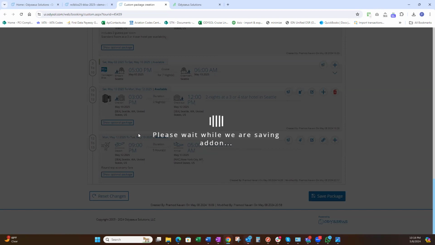We can also do the same thing for hotel, like I said, where you could add a higher end hotel like a 5-star option, or a lower option like a 2-star. What happens when you add optional packages is it will ask the consumer to select the option they want. So what we're going to do now is we're going to demo the booking flow, and over there it'll ask the customer to confirm their selection.